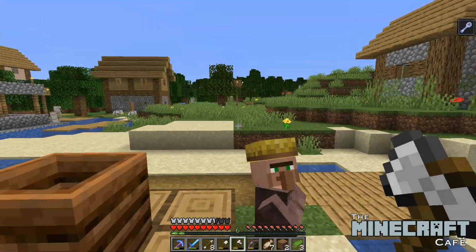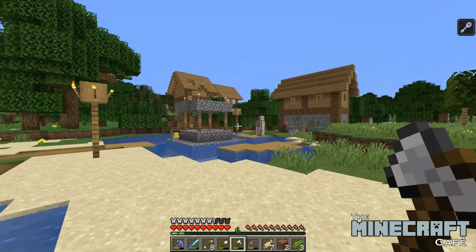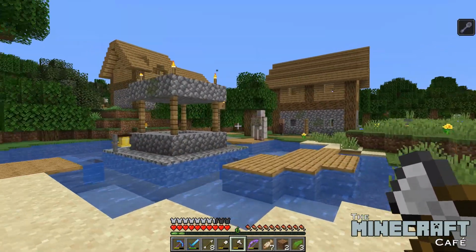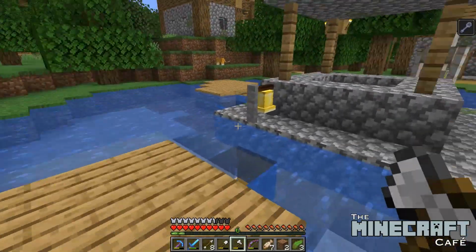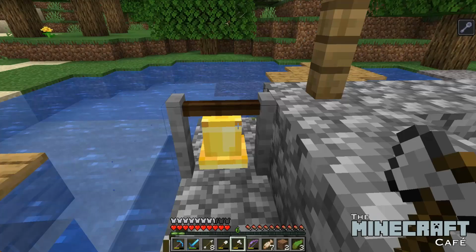This is the composter farmer. Okay. And yet again, there is an iron golem there. That's kind of cool. I still don't have any raw fish, do I? No.